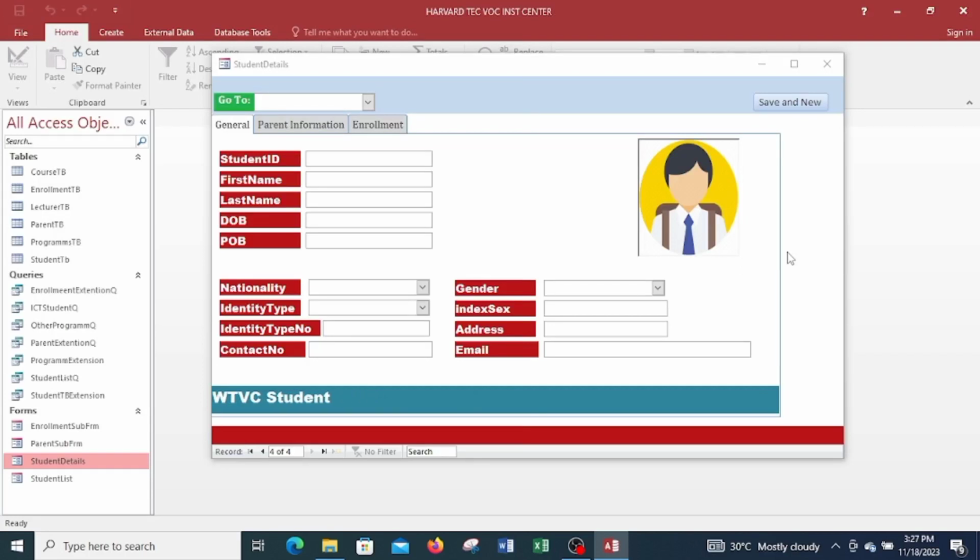Guys, I'm going to show you today in this tutorial how to make animation text in a Microsoft Access form, just like you are seeing displayed on the screen here. As you can see, the text is moving. Designed by Wazamson Hamza, certified technical vocational student. This is animation text in Microsoft Access. I'm going to walk you through how to make this in this tutorial. Without wasting time, let's get started.